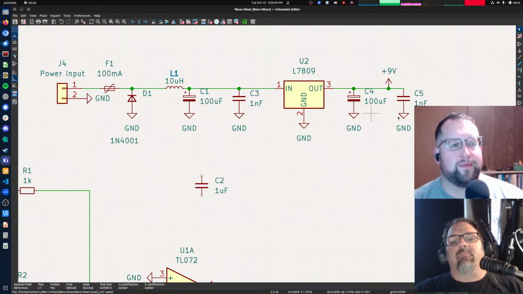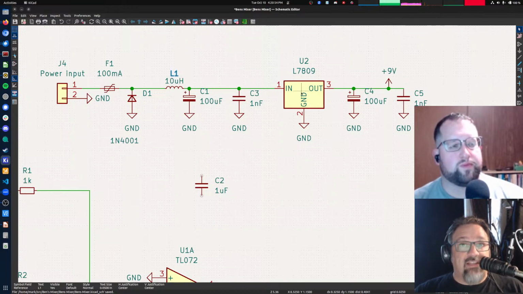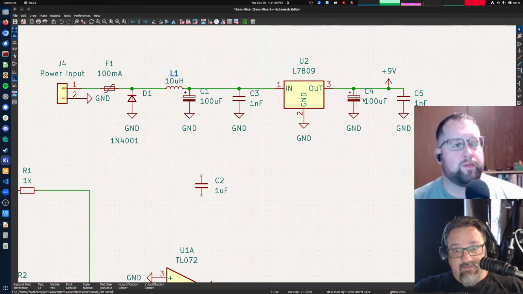Anyway, we've got our decoupling capacitance on the inputs and outputs of our voltage regulator. Now we're going to have a nice clean 9 volts output here. All of these caps need to be laid out very physically close to this voltage regulator. That's going to try and block some of the RF, and shunt some of the RF to ground. Our regulator is going to give us a nice solid 9 volts out. Some more decoupling over here. We're good to go.